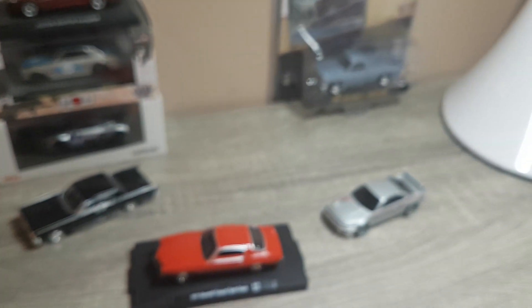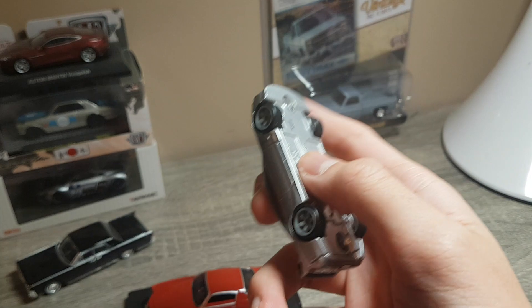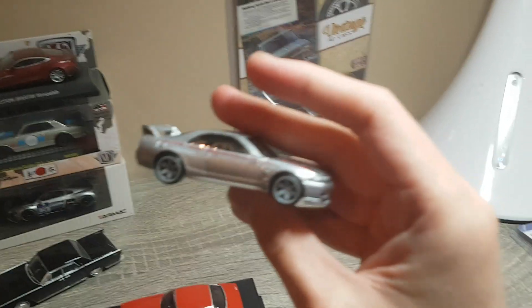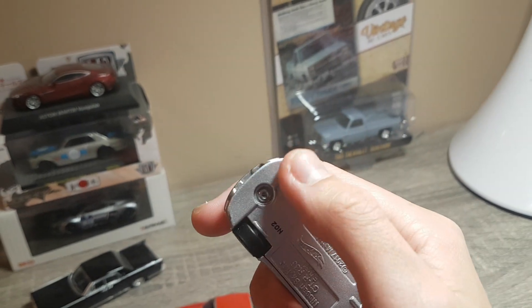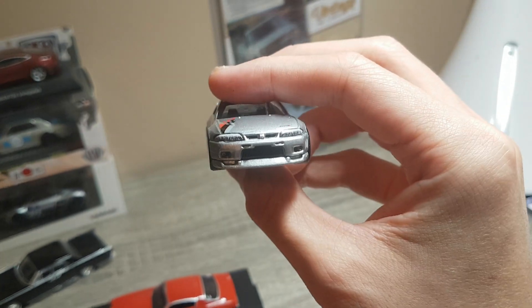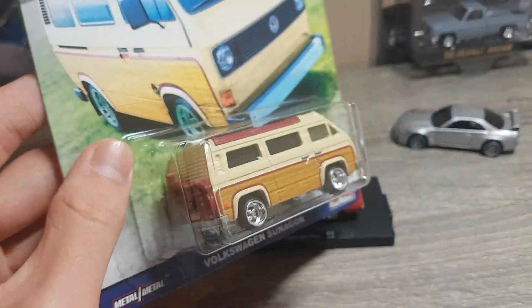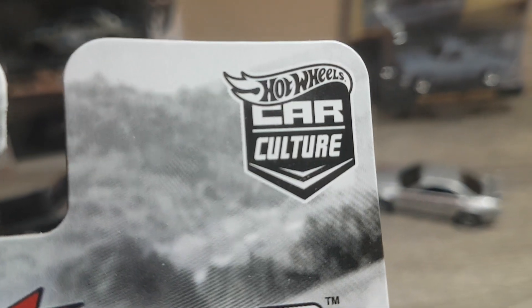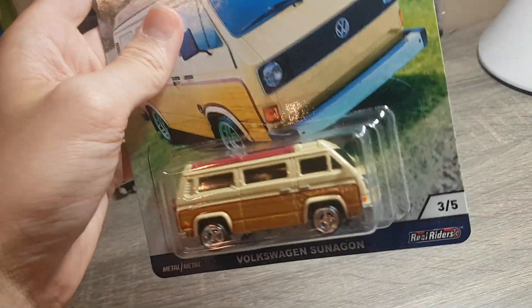Then we start moving up the chain. Here we have a Hot Wheels Premium — that's a Hot Wheels R33. These will most usually be metal-metal with rubber tires, different kinds of rubber tires. Usually they'll have the same details Matchbox mainlines do, so a lot of detail, and they vary between casting to casting. Here's an example of one in the package. What you'd be looking for is that label — it'd say Hot Wheels Car Culture. So there's your premium models. This one's an older one, the Volkswagen Sunagon. Pretty cool.